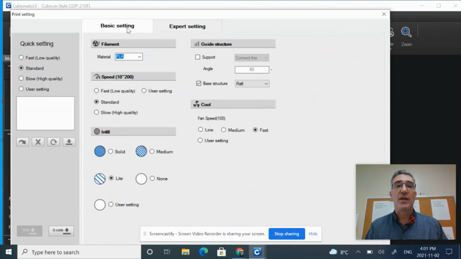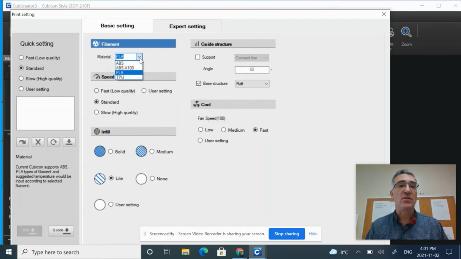The key one you want to be aware of is base structure, which is the raft. Make sure this is on PLA. That is the key one, because that is the filament that we are using here.